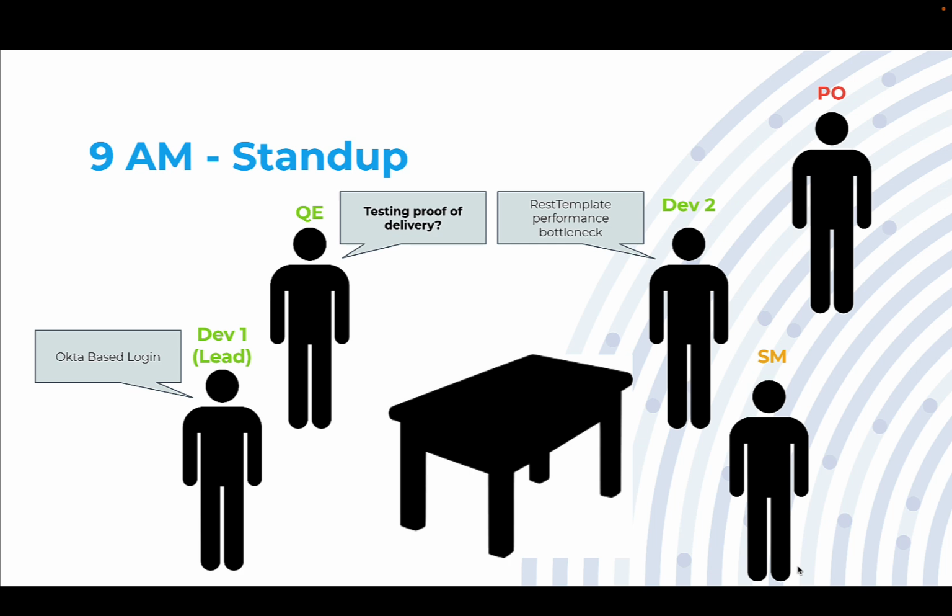Generally speaking, at this meeting, the only people that are going to be talking are the ones executing work. Managers, product owners, and other individuals that are definitely responsible for the work but not directly executing it are going to be mostly silent at this meeting to allow these discussions to occur. They're going to be listening because what's going to happen is there's going to be an issue, there's going to be a question, and they're going to take that into a breakout session to talk about it in more detail. But the real point of the stand-up is as quickly as possible, let's just go around the room or virtual room and figure out what's going on.